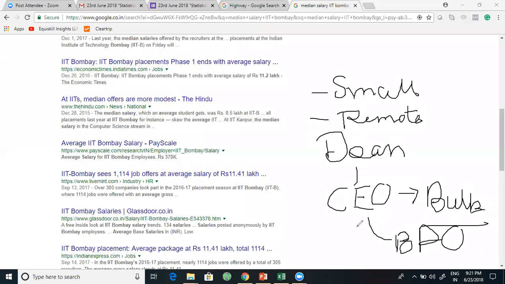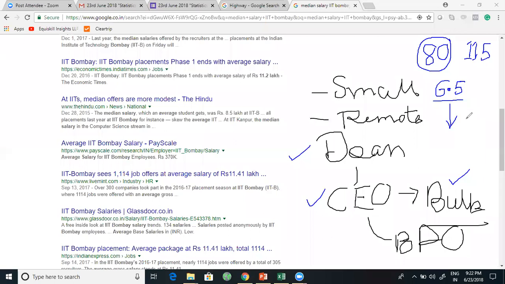Now, the dean invites his friend, the CEO, over to the campus, and his friend, the CEO, says yes, and he comes to the campus, and they end up recruiting 80 students out of 115 students in the batch. So just about the whole college got recruited by this one company, and this one company is known as a bulk recruiter, right? We call it a bulk recruiter. All of them got 6.5 lakhs, right? But a couple of other companies came and made some huge offers. So the mean and the median are different, okay? But almost all of them, 80 people, got 6.5 lakhs, 6.5 grand, right?